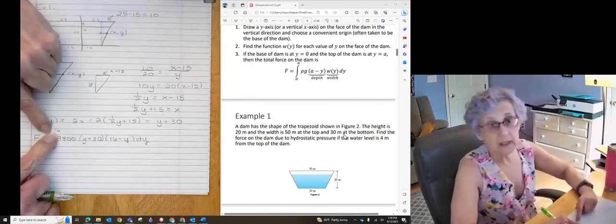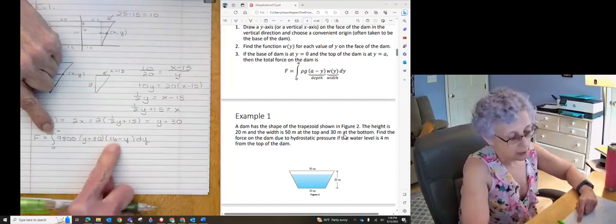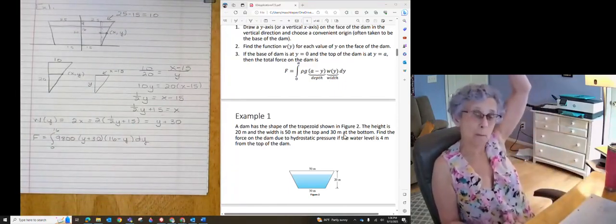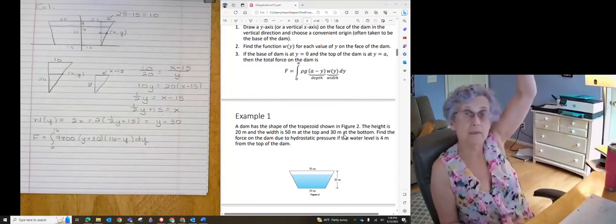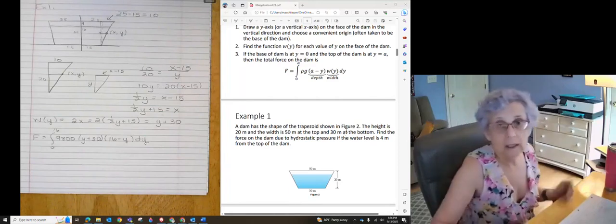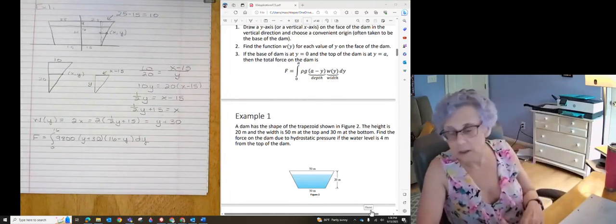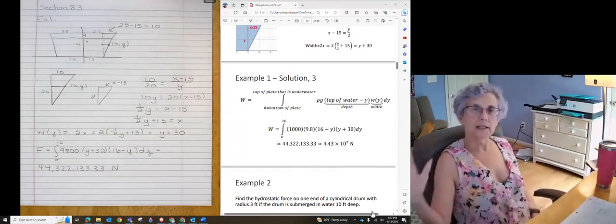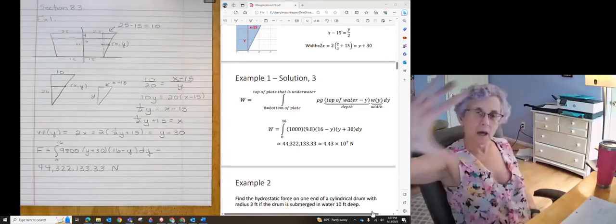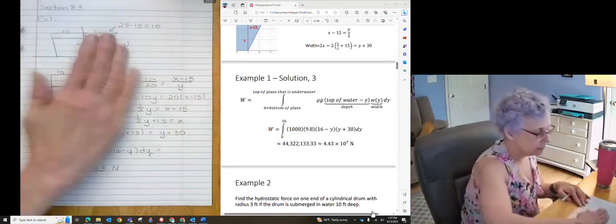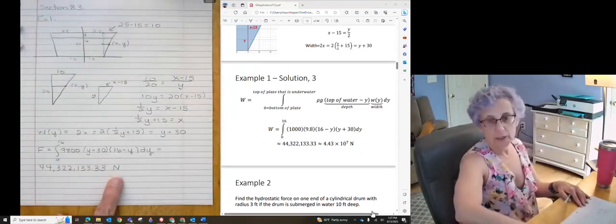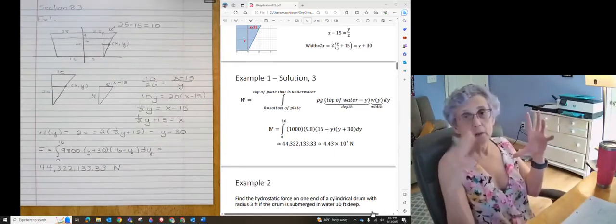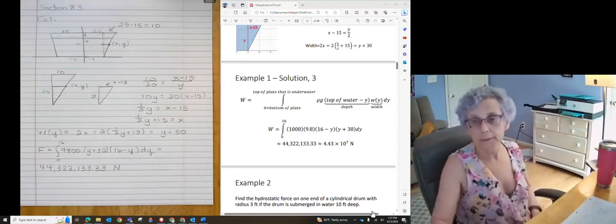In this case, our limit of integration and our depth had the same number in them. If the water level is above the dam, then that can change. But I'll take a minute and do the integration. And since this is the pressure against the entire side of the dam, our units are in newtons, because it's over the entire area, not per square meter.